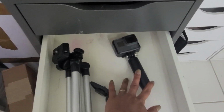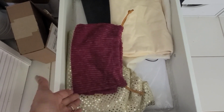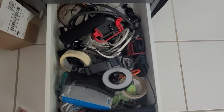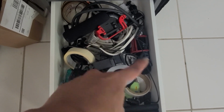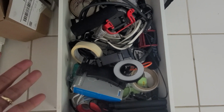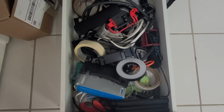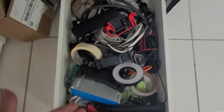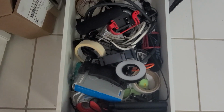I started adding my equipment to the second drawer. These were actually backdrops that I had when I actually had a backdrop for videos. And more equipment. If you look in here, guys, I've got extra ring lights, adapters, look at that, a mic. When you are trying to grow a channel and you decide that you want to change things up, you realize that the equipment you have is not good enough and you always want to upgrade. So I literally have a drawer of mics and wires and adapters and just a bunch of stuff.